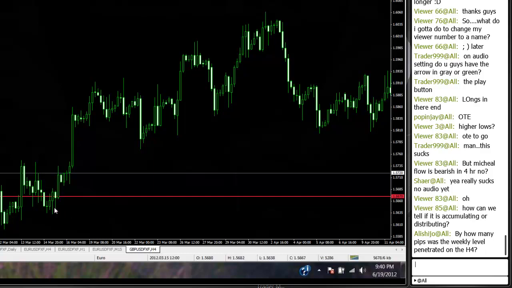Here we can clearly see in hindsight, this was accumulation for long positions. Smart money was accumulating long positions. Then we saw price break out and move higher. It went into another consolidation. This was another accumulation phase. And then there was a profit release portion of this larger price swing, and price moves up even higher.